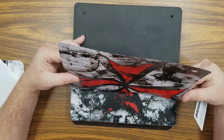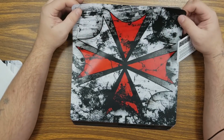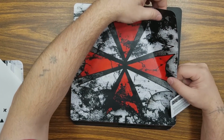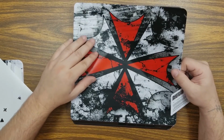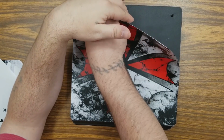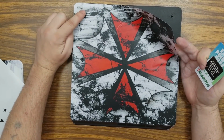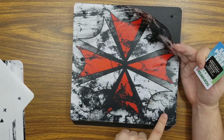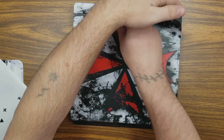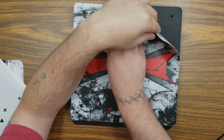It is a little bit crooked on there for some reason. Let's give it a little bit of a pull so I can get that X over there on. Yes, I'm taking it from the corner and pushing the bubbles out that way. Because this X and this X, I want to make sure they're probably going to be the hardest ones to get to line up with these holes. So that's why I did it from at an angle like that, so it would all fall into place. Now there's a few air bubbles right here that I do want to get out. This is the whole purpose of the card.